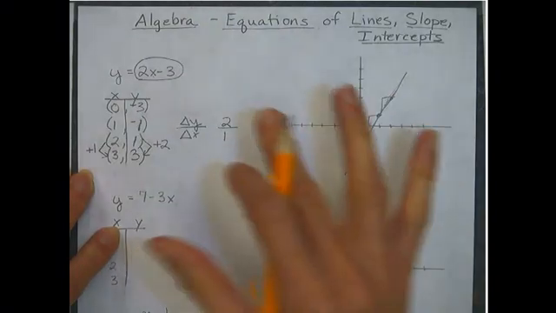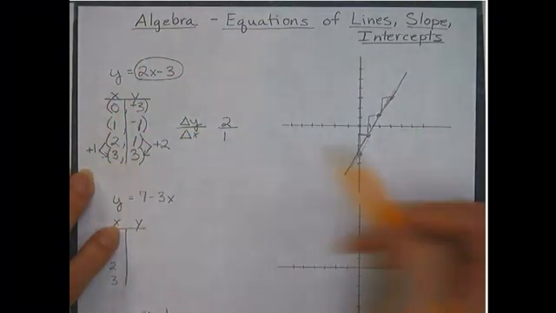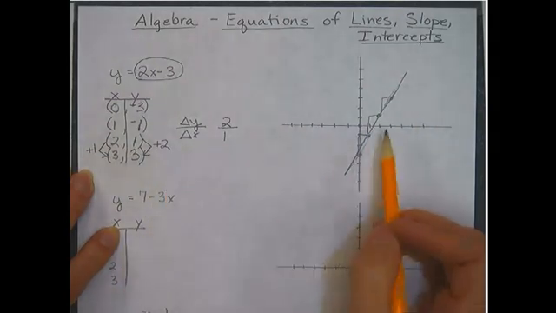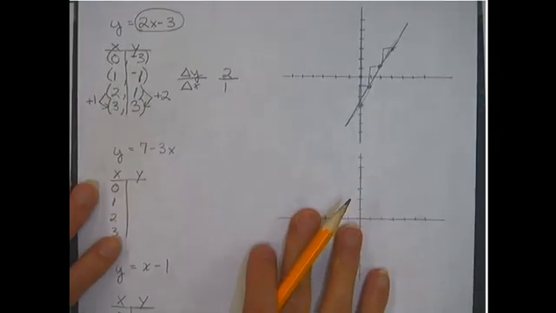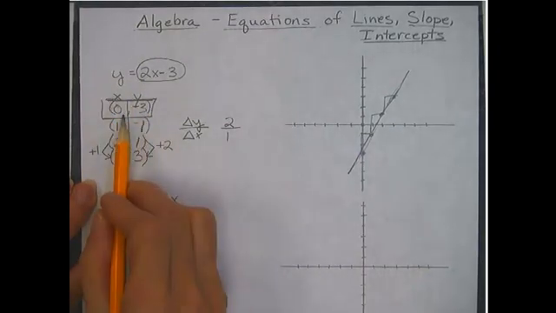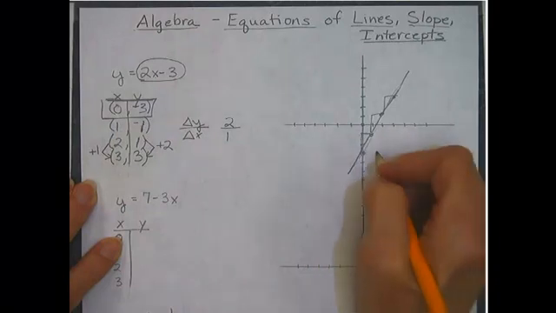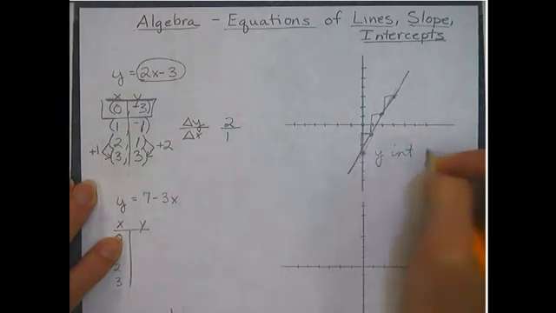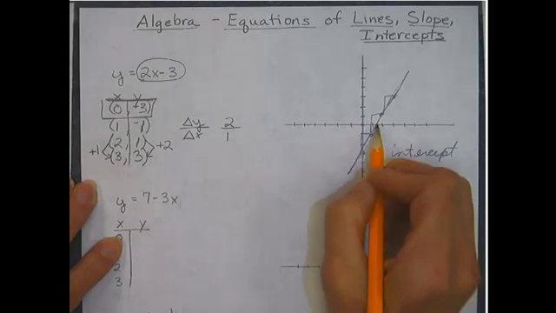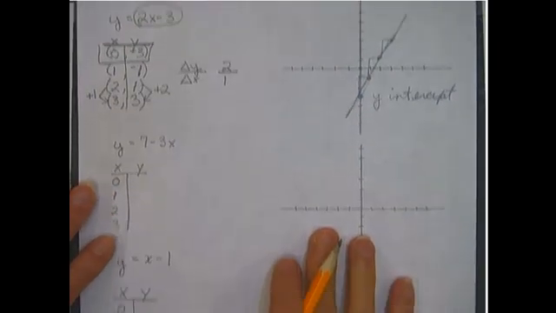In this lesson, I just want to give you an alternative method for plotting a line, and I'm using the opportunity to review calculating slope. Also, this point right here, 0, negative 3, is a very unique point because that is our y-intercept. This is where it crosses the y-axis. It looks like it probably crosses the x-axis somewhere about 1.5, 0, but I haven't calculated that. We don't need to worry about that.